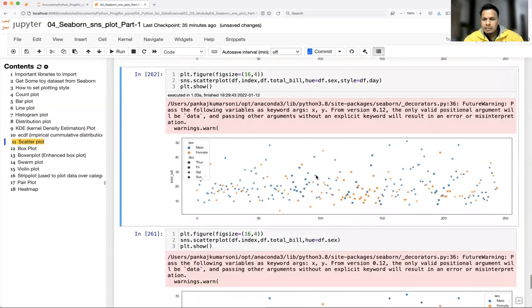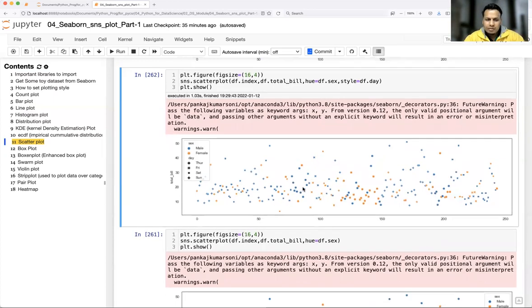You see here Thursday, Friday, Saturday, Sunday is added automatically. So index and total bill are 2 dimensions, the 3rd dimension is your gender, male and female, and the 4th dimension is how your data is distributed across Thursday, Friday, Saturday, and Sunday. That is the beauty of Seaborn.